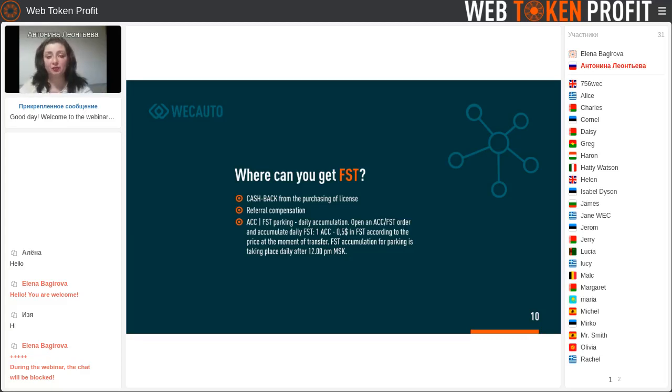if you invite your partners and they make a deposit, you can get feedback from your referral. And the third way to get Fasters is mining and using ACC. Yes, we have ACC parking, and whoever bought some package in the accelerator can still make Fasters from ACC, and you can see that from one ACC we get $1.5 according to the price at this moment. Once again, the cost of Fasters nowadays is near $26, so it's clear.